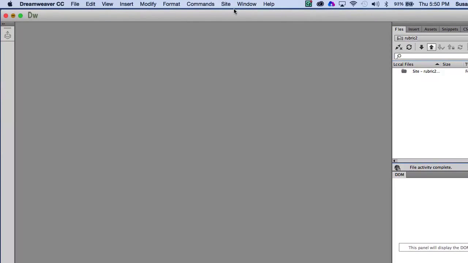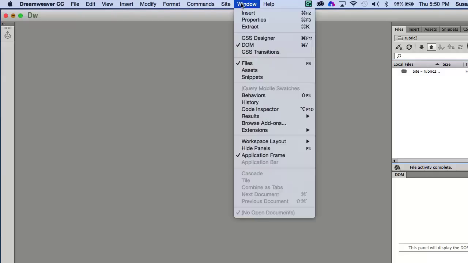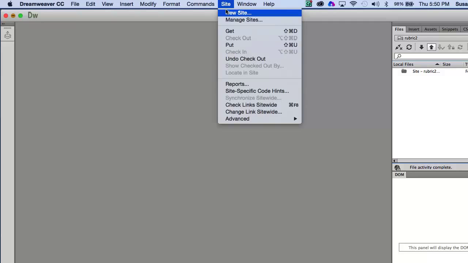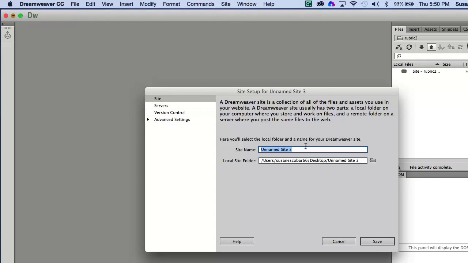And the first thing you have to do whenever you use Dreamweaver is you have to manage your site or create a new site. This is what lets Dreamweaver make the paths inside of your website work correctly. So I'm going to go ahead and say site, new site. I'm going to call this 1316 demo. You should have the folder already from your previous assignment, from your HTML1 rubric, and that's okay. Go ahead and use that. So I'm going to go ahead and point that there.